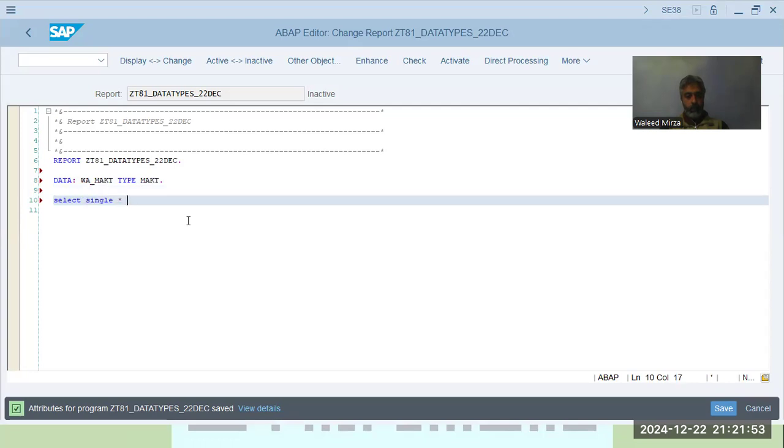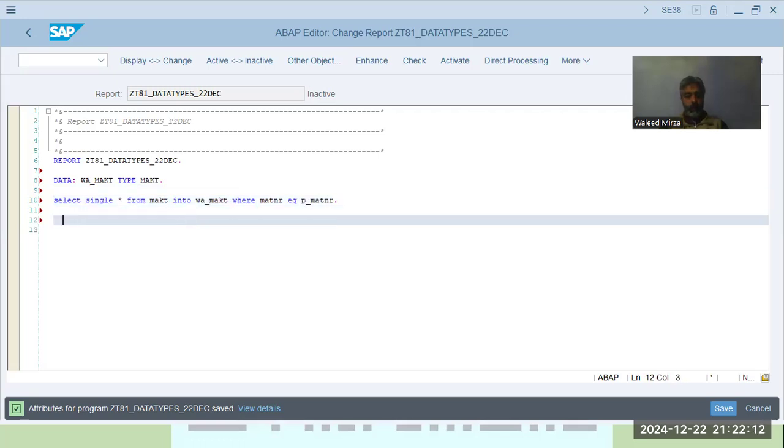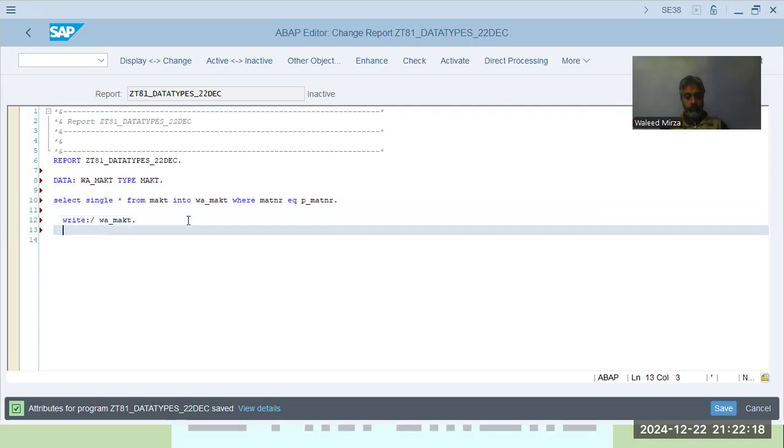Select single from MAKT into that where matner equals pmatner, right? Now, what is mact?